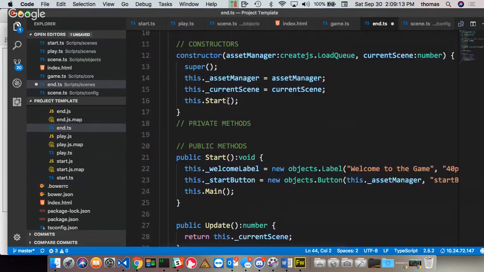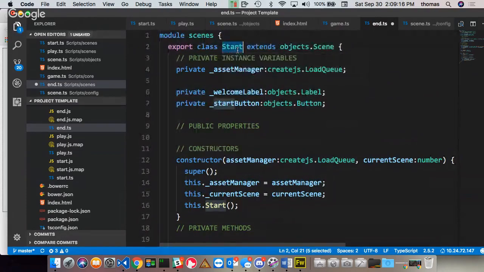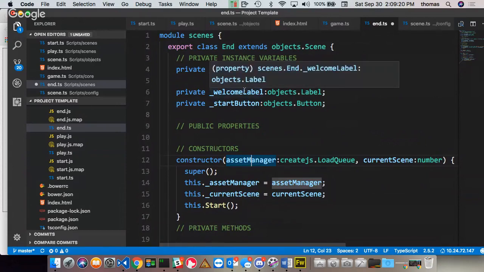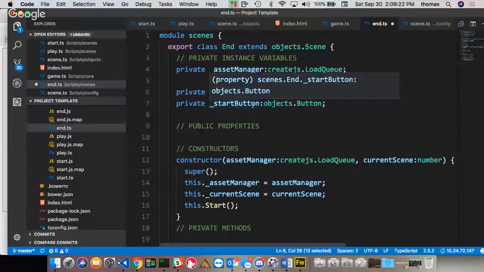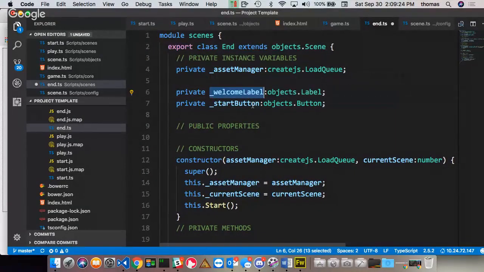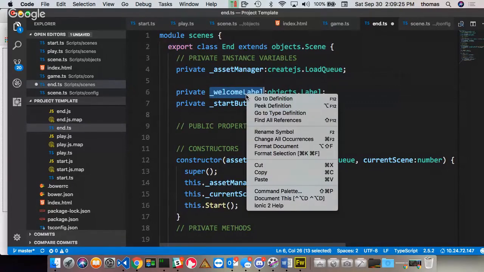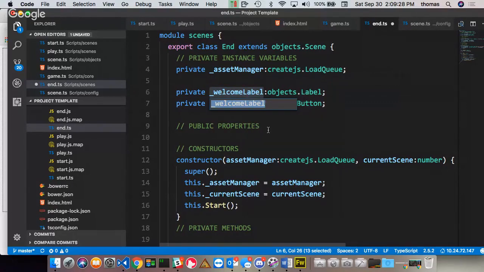So these scenes that I'm making for you are just placeholders. Instead of my welcome label, we're going to call this the game over label. Okay, there's my game over label. Instead of my start button, we're going to have a back button.